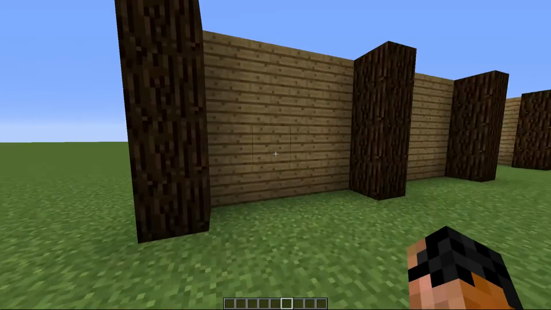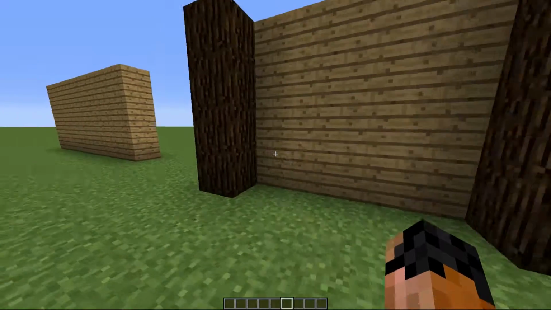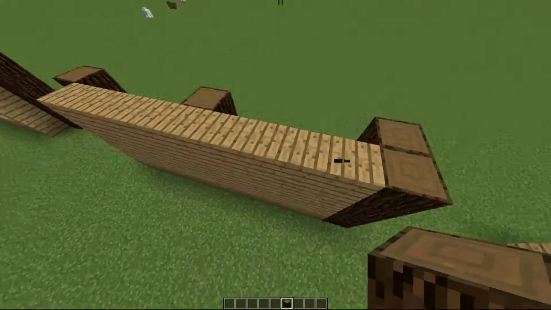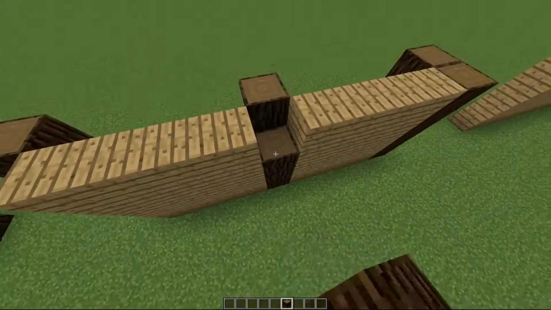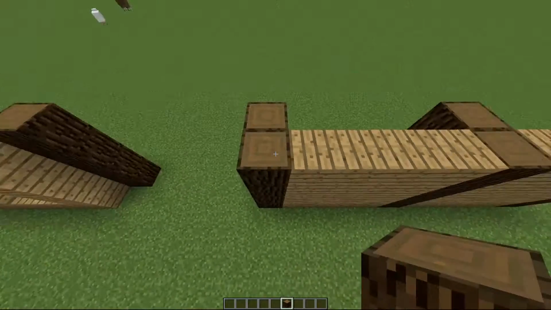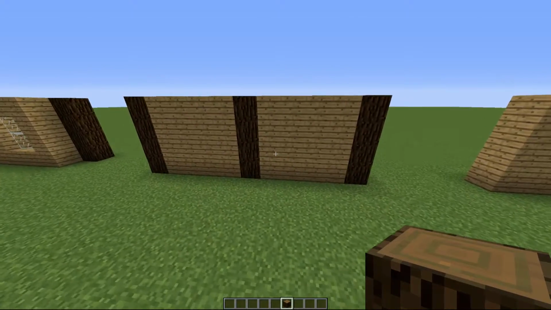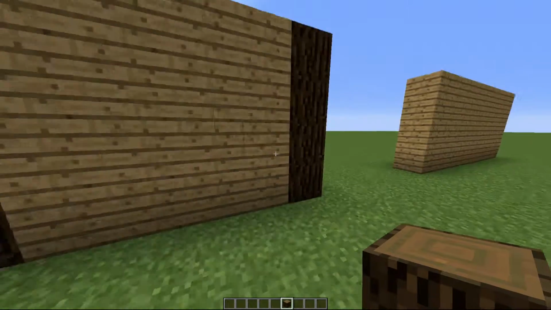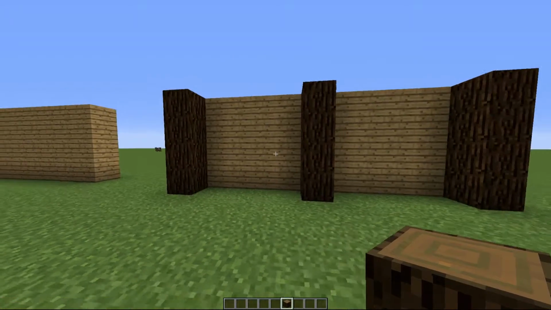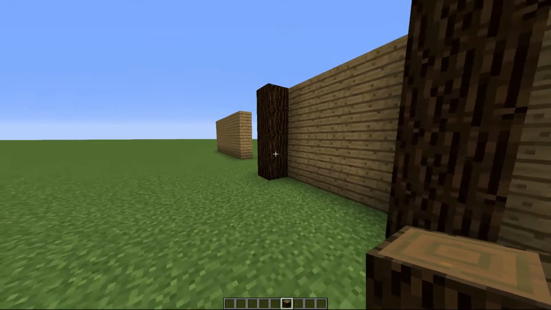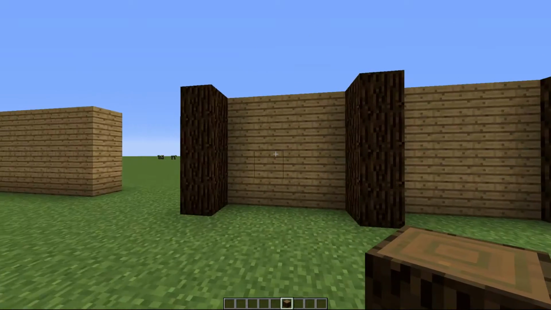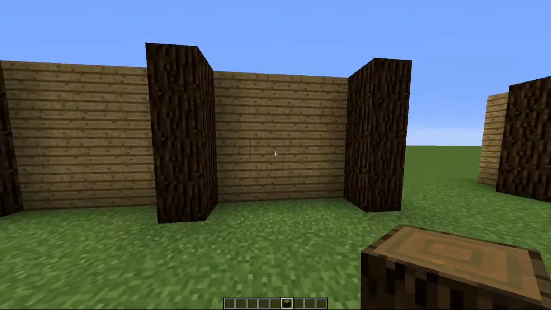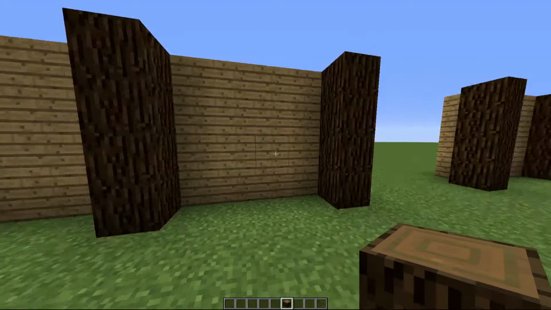Then you need some sort of layers. Let's just show it here on the back side actually. I would recommend to not do this if you don't do it in the background as a design, but if you just have it like this, it's still kind of boring because it's so flat. You want to make it a little bit more interesting, so make the logs pop out. It's a pretty simple thing that I know a ton of builders do, but if you didn't know, this may help your design. It may look a little better.